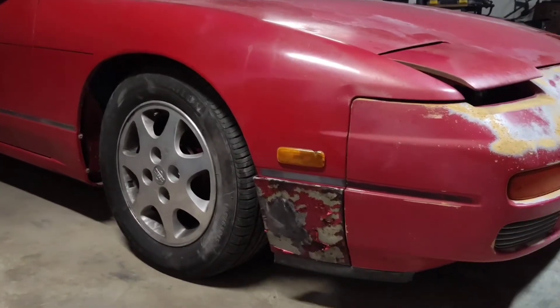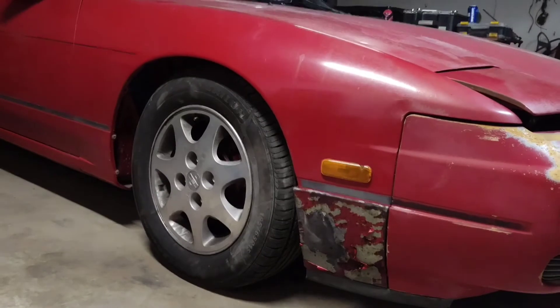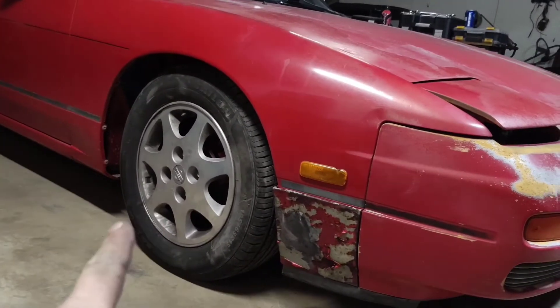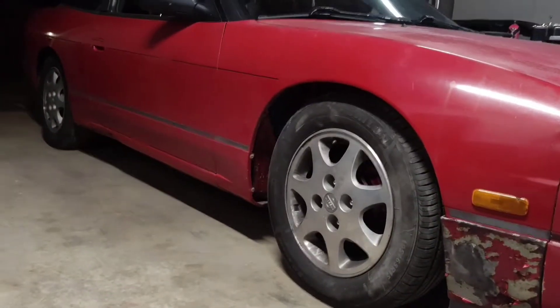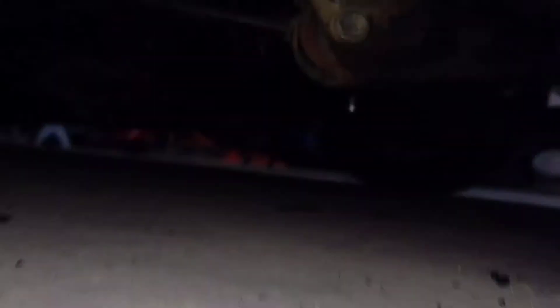After about 30 minutes of messing around adjusting ride heights, this is what we ended up at. It ended up being right back where it came in at, only I had the jack at the side and not stuck under the car. Because it is significantly lower — probably about 3 inches. So now the lowest thing is my oil pan in the front, which kind of sucks, but it's a decent amount of clearance.